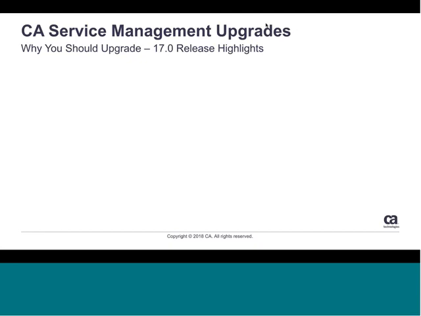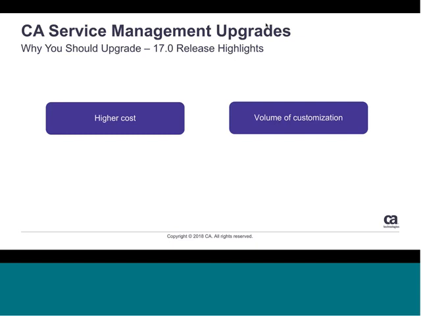And when we look at the general challenges that our customers face, we usually see that the environment complexity plays a major role in how difficult it is for a customer to upgrade to the latest version. In many cases, the complexity just means a higher cost. Sometimes the release cadence is too frequent, or the volume of customizations is just too costly or too time-consuming to upgrade. And then there are times when, if it's working, we don't want to upgrade it, or we ask what's in the latest version that we need to upgrade for.